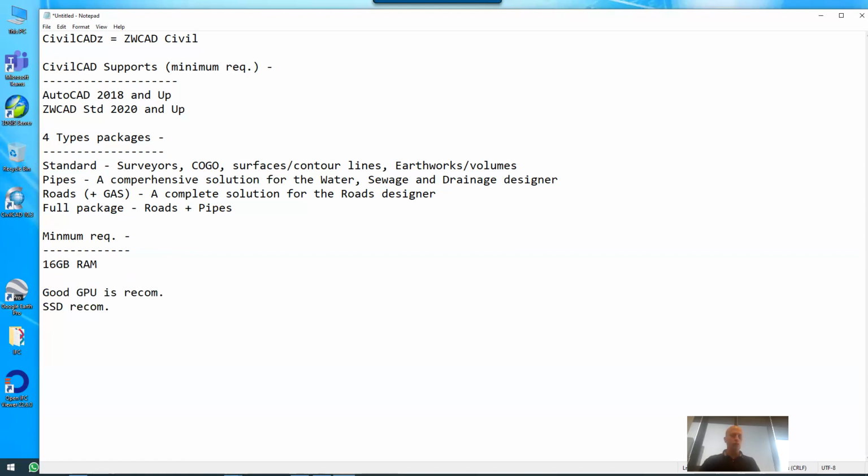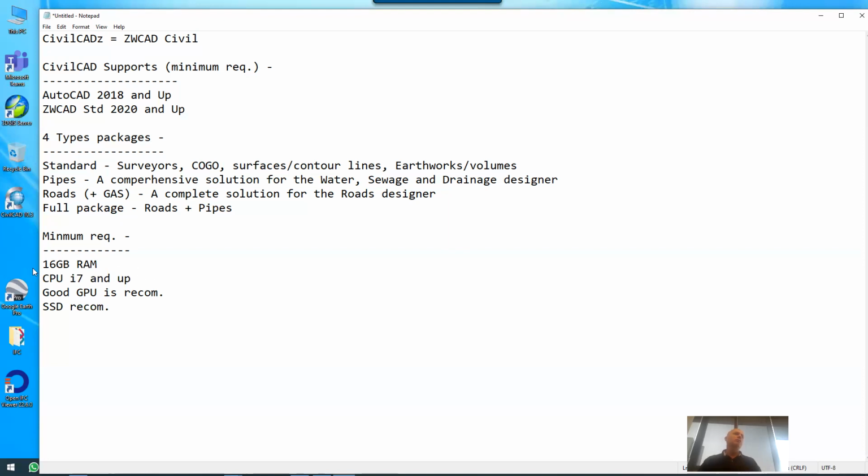And about the CPU, well, it can work with i5. I would say i7 standard would do the job for 90% of the work. Like everything in life, anything better than this will work faster.